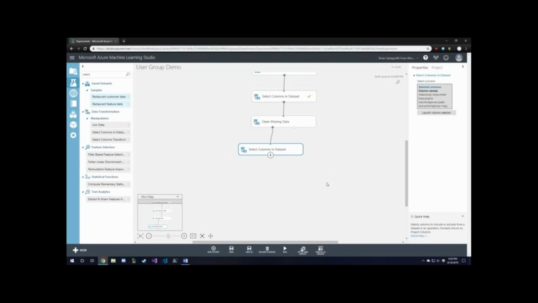Okay, so now we're done with our preparation phase, right? And so we're going to get on to training. Ultimately, what we want our model to be able to do is predict a value based on things it's never seen, right? As the model trains, it does some evaluation against the data it has to see, okay, how well did I predict? But ultimately, if we're not careful, it can get really good at predicting things it's already seen, but not be any good at predicting a result for a value it's never seen.